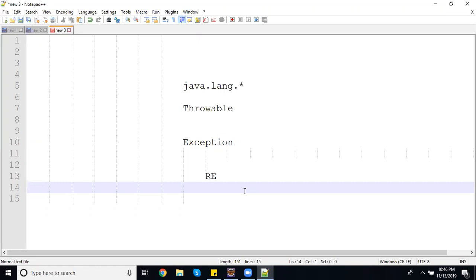Try is a keyword which is meant for monitoring the statement for exceptions.